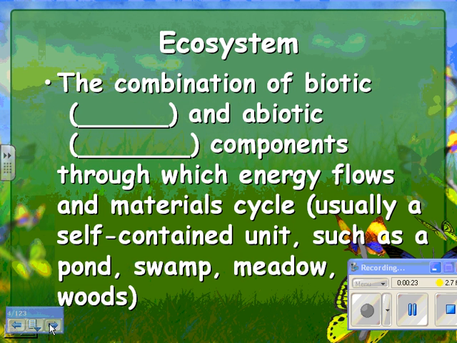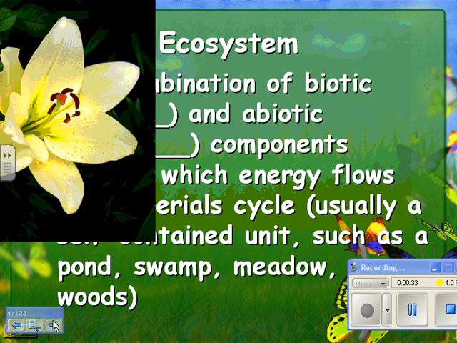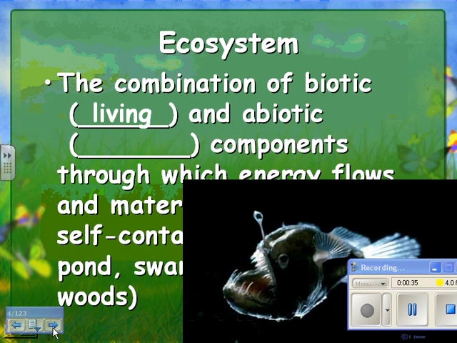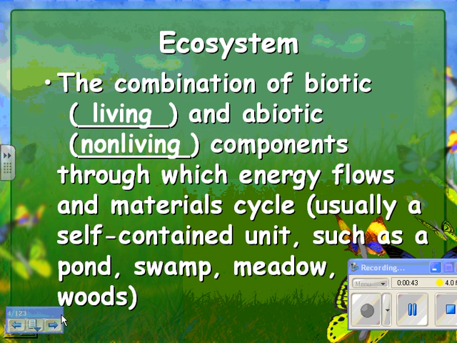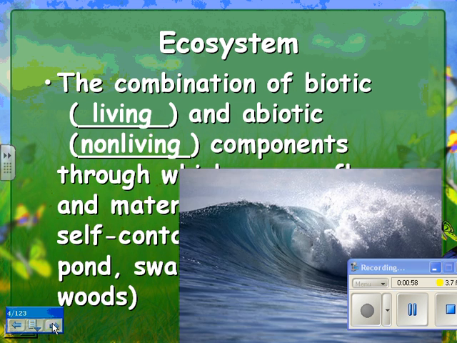An ecosystem is a combination of biotic factors such as living. So biotic means living. So if you look at the word and you take it apart a little bit, bio means life. So biotic factors are living things like plants and animals, scary or not, and abiotic. So when you put an A in front of it, it means opposite. So these are non-living. So you can think about apolitical versus political, or symmetrical versus asymmetrical. The A means not. So in this case, it's the same. Abiotic means non-living components. So that would be things like the weather, like lightning, or the water, for example.